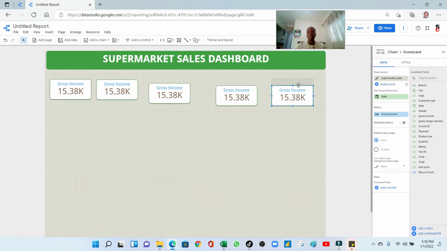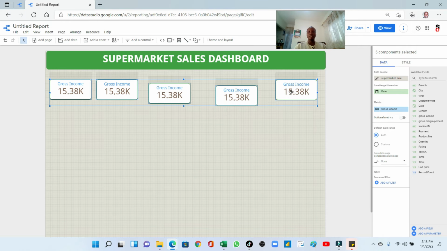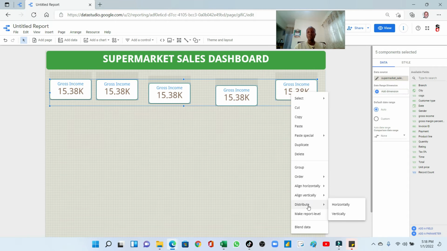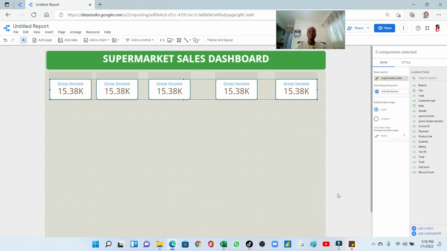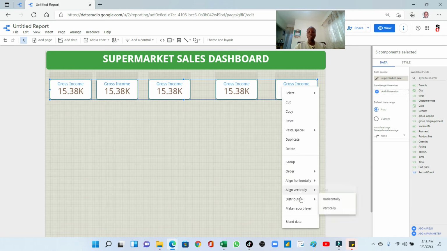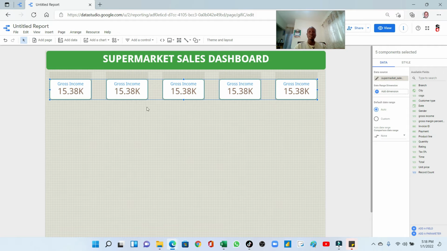Now I can select this. So selecting all of them, I want to align them. Right click. Now you come on distribute. You want to first distribute, first aligning them. We need to align them on top such that they are all on the same level. Then again, you distribute them horizontally. We want to distribute them equally such that we have the same spaces. That is horizontally, and that is good.